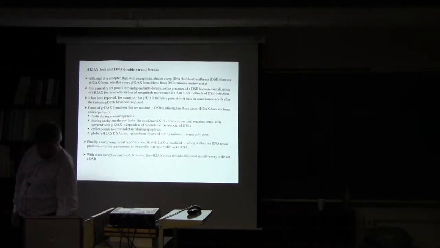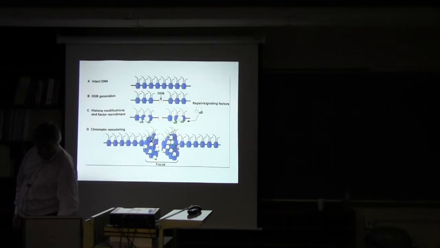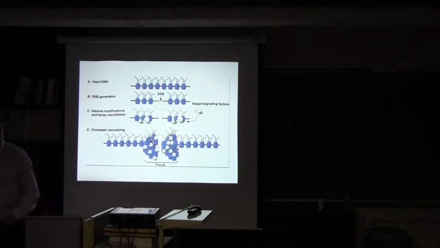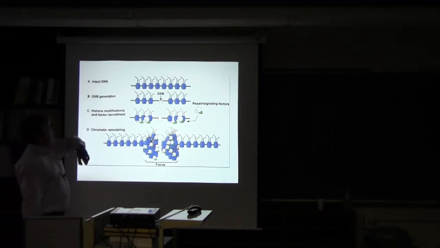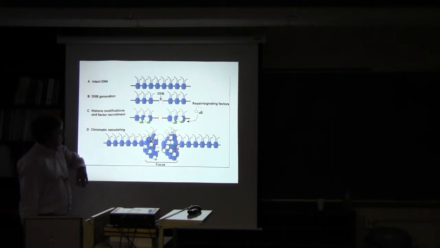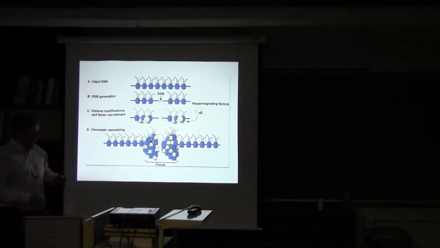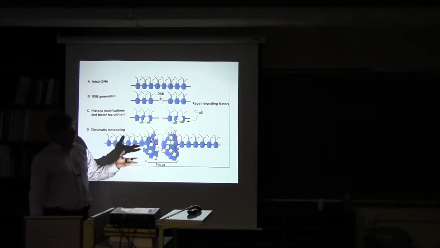There are different ways to do that, but I want to show you this first. And this is what we're talking about. These are very simple schematics. You have the usual DNA. You have a track hitting the molecule, producing double-strand breaks, and you have repair proteins that go in and actually accumulate over there and produce a focus. That's basically it. It looks very simple, right?